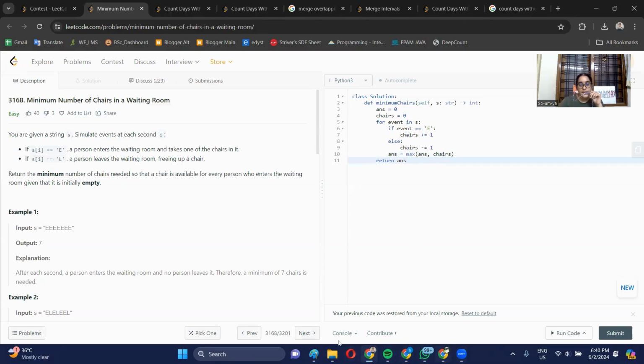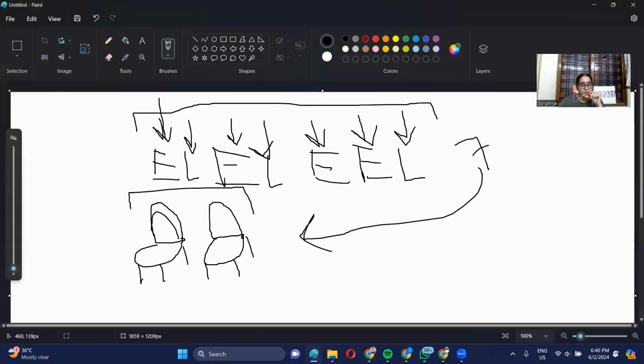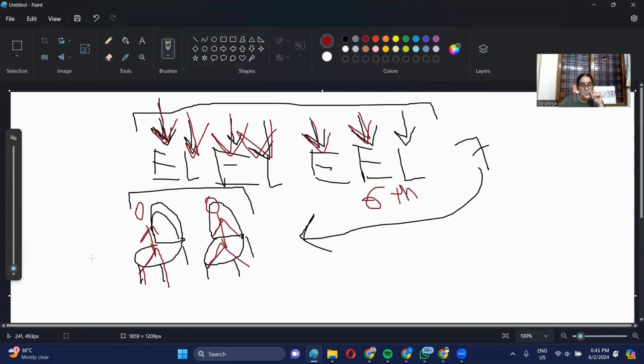Like you can see in the previous example, when you were in the first second, one person entered, and we only required one chair, right? And that person left, and then we required zero chairs. Another person entered, then we required at least one chair. And then later we had two people enter, right? At the 1, 2, 3, 4, 5, 6 second, we had two people enter. So we needed two chairs. So obviously our answer was in the end two.